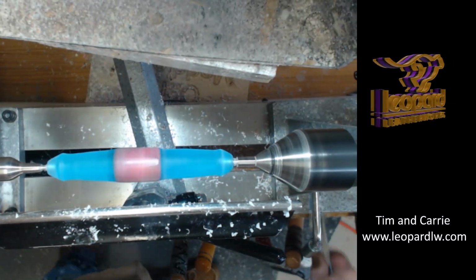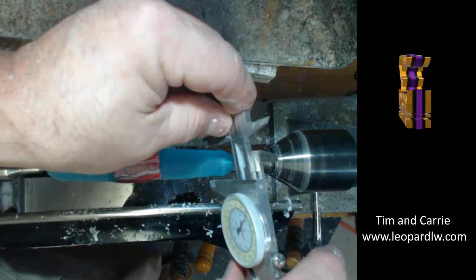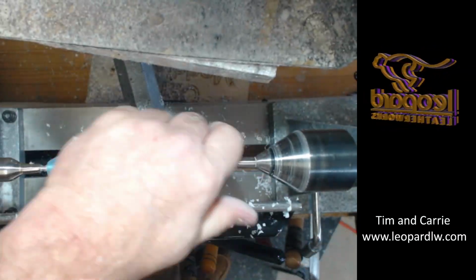Let's measure that one there. See how we're doing. It's about a 0.71. This one now is down to a 0.71. So those are both good. Now what do we do in the middle?